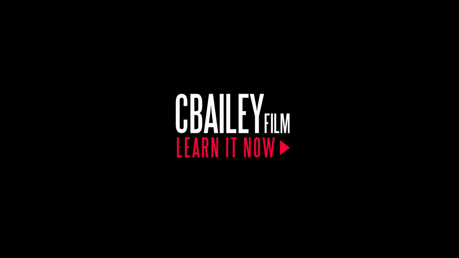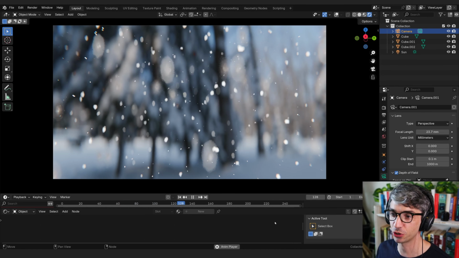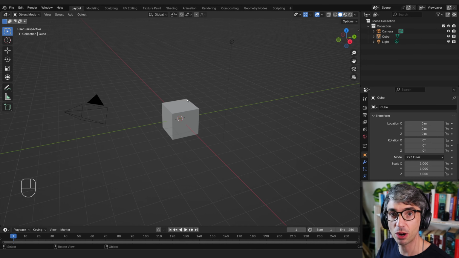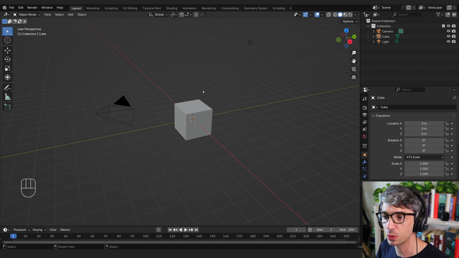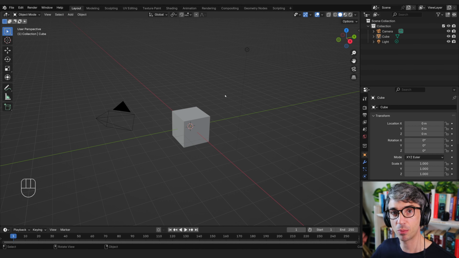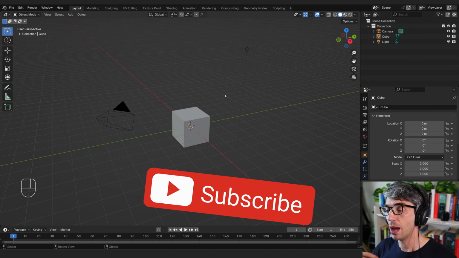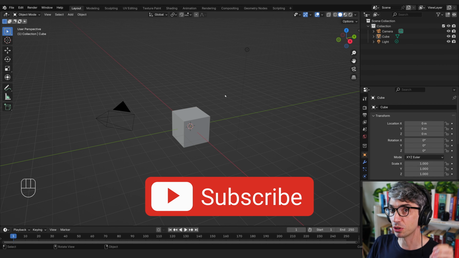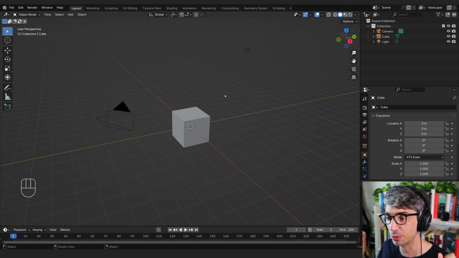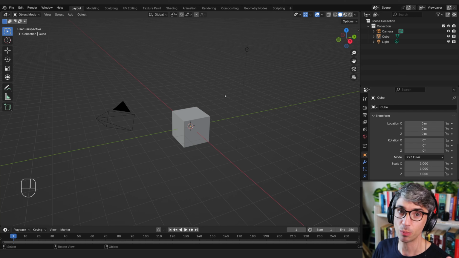This is basically a way to do real-time procedural snow. It also works with falling leaves, confetti. All right, so here we are in a fresh scene. And what we're gonna do is create this effect in a way that is really lightweight. Sometimes particle systems can take up a lot of memory or be really heavy on your machine. But we're gonna do this with just a simple shader and make it procedural so that you can use it in any scene and have it be really fast and responsive, but still have the same kind of visual quality that you would want out of a more complex particle simulation.